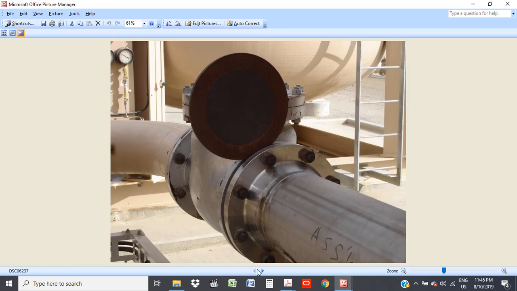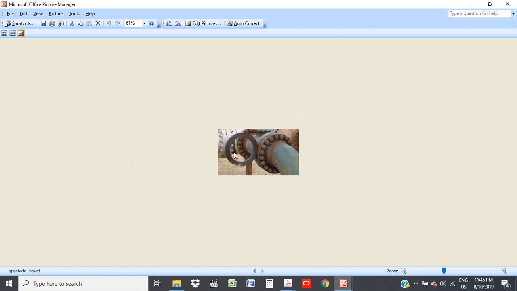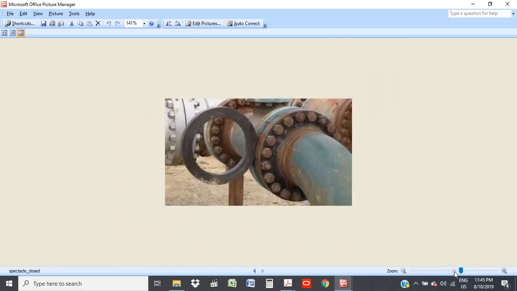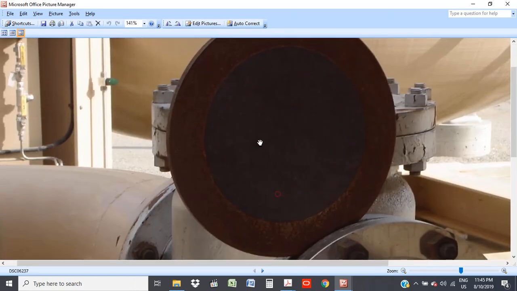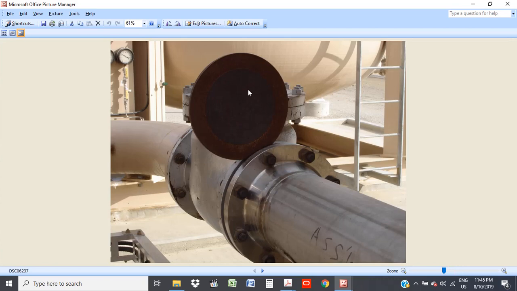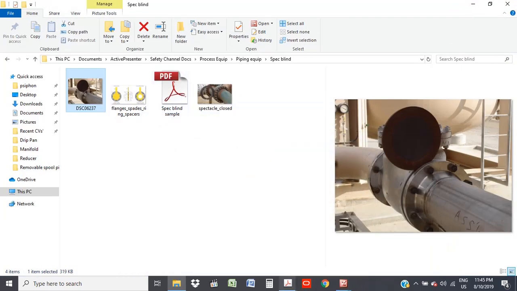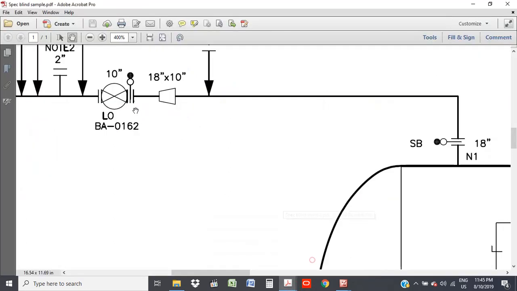Let me show you what the other ones look like. Yes, so this is it when it's open, and when it's closed. The other part that is a disc is here, which has no hole in it, and this is the part where there's a hole. So if this is closed and you want it open, it would become like this. The other part would come out, and that's why it's nicely represented that way in the P&ID here, here, and it's used to isolate.